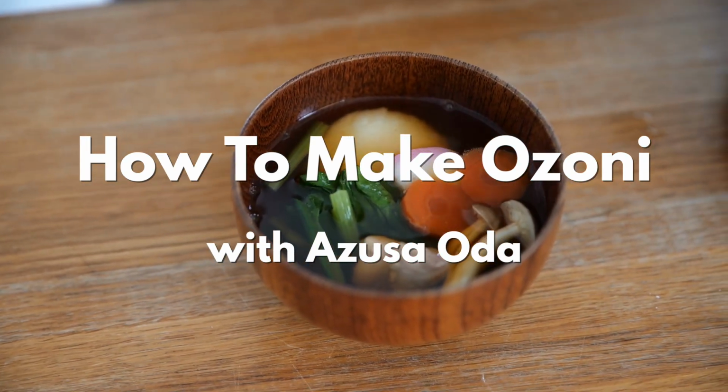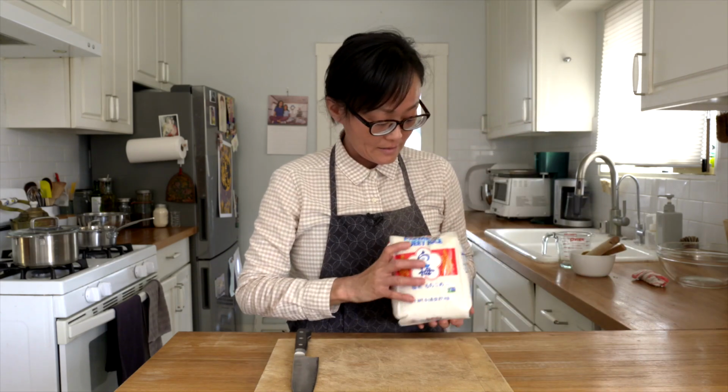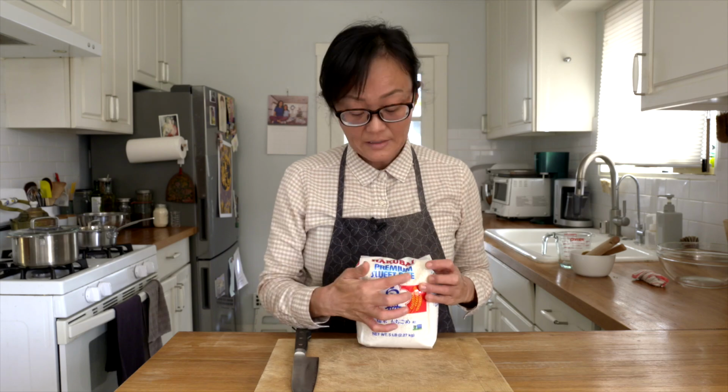I wanted to start by making the mochi itself because I know with the pandemic, many events will be canceled, including mochitsuki that usually happens annually, where a community comes together and pounds their mochi. So we're gonna start with a short grain sweet rice as opposed to just a regular sushi rice or a Japanese short grain rice. It should say somewhere on the front, sweet rice.